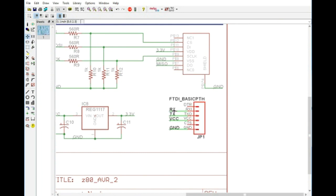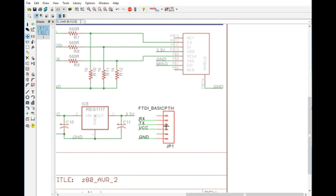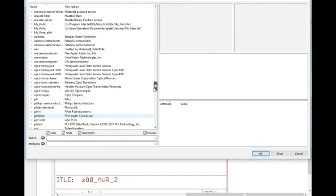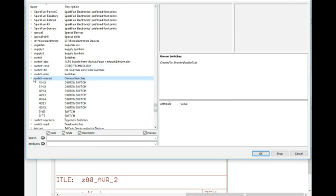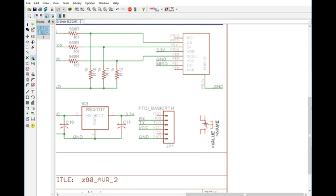Let's move this over. We'll just go ahead and move that right there. We're going to get a switch, but I like a very particular package. Let's see here, see if I can find it. So this package right here, Omron switches. I'm not sure exactly what that is, but they've got an awesome footprint here for the standard little tactile switches. We don't need to do anything special with this.